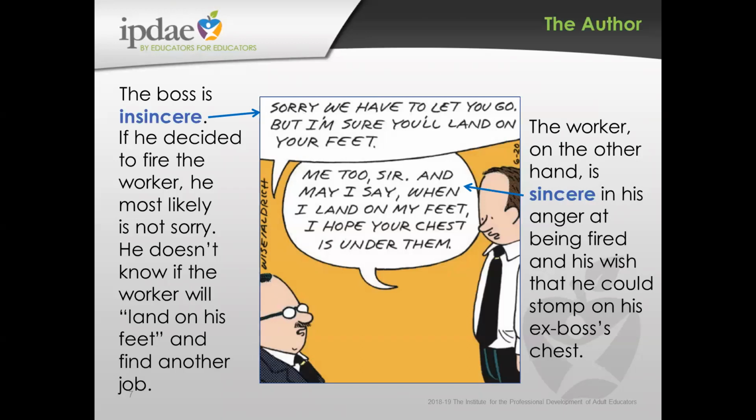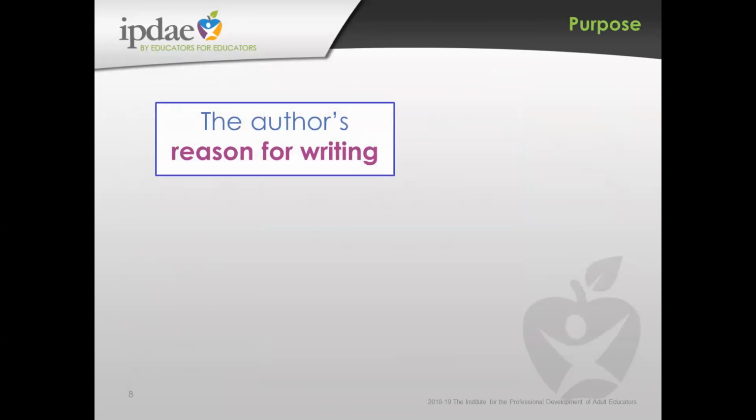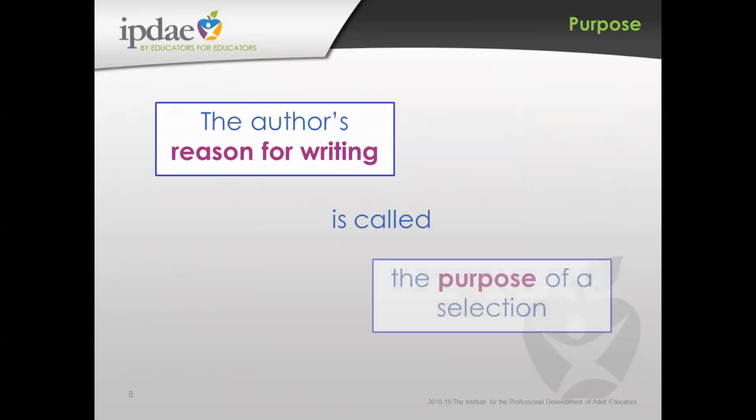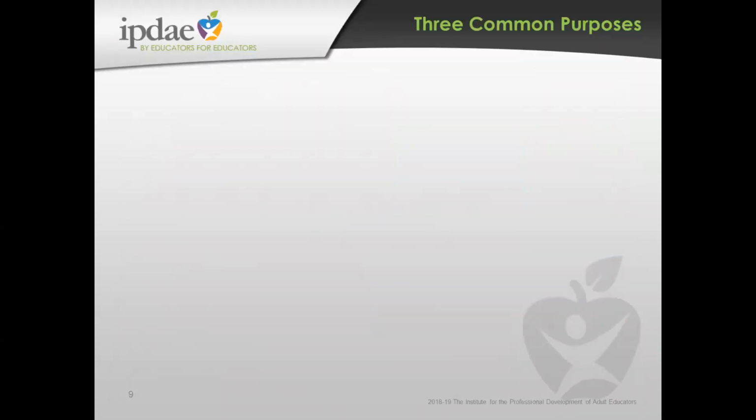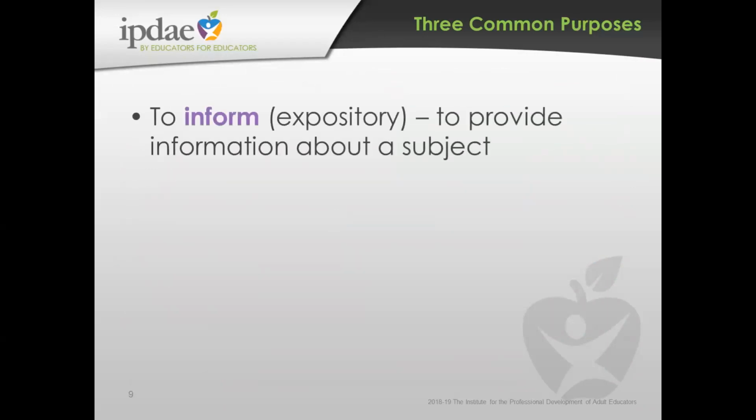But first things first. When we look at purpose, of course, our students need to understand that purpose is the author's reason for writing. Very simply, why is the author writing something? And so, not a big deal. But if you ask your students, what are the major reasons an author writes? That may be a little more difficult. And so one of the things to teach, of course, are the words and a short explanation.